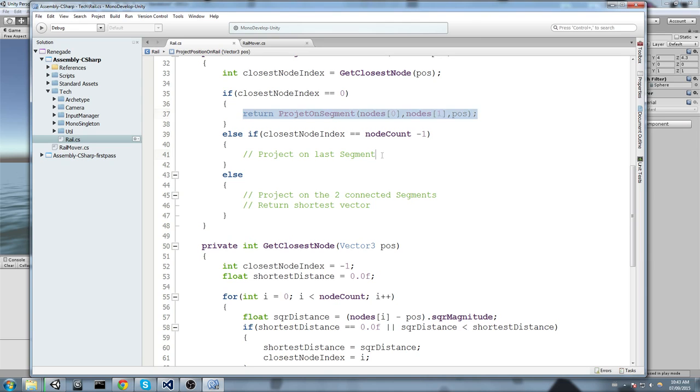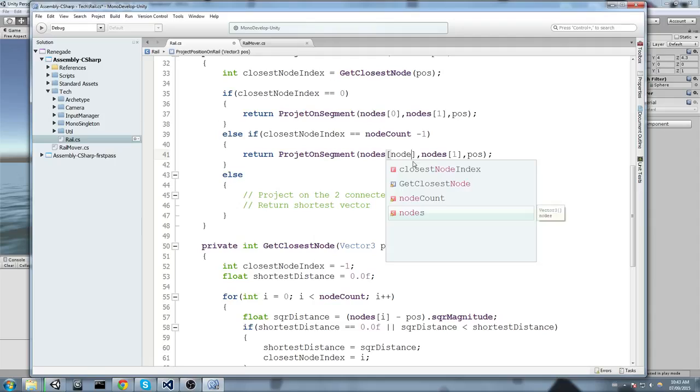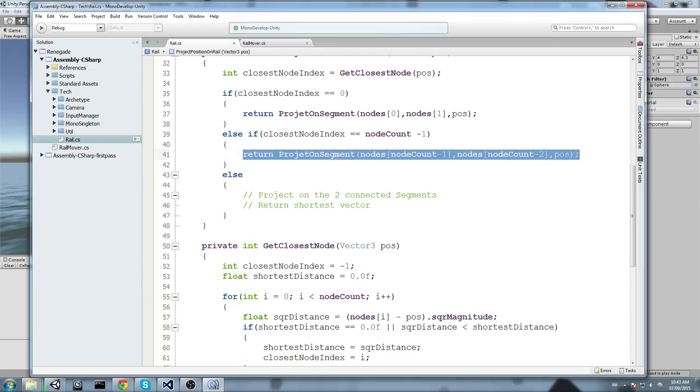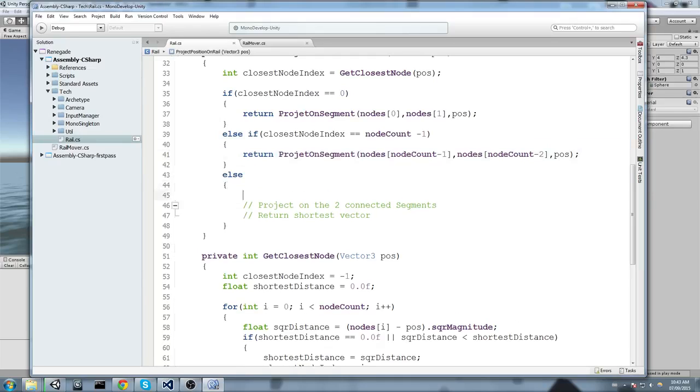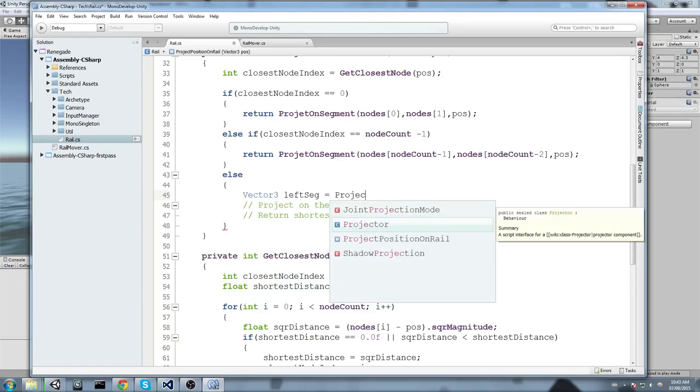Now we do the same thing here if it is the last segment, but instead of 0, we're going to say nodes.Count minus 1, and the endpoint is going to be nodes.Count minus 2. And finally, in order to do that here, we need to project it on 2 segments. So let's go ahead and create ourselves the left segment, and it's going to equal ProjectOnSegment.